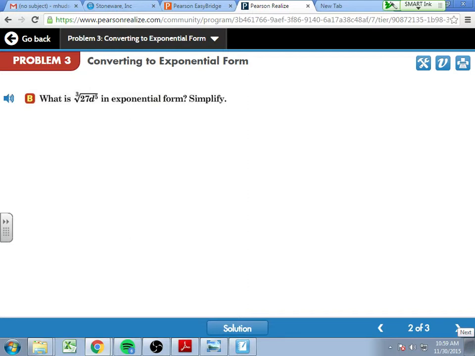So Jacob, what's the first thing that you're trying to do? You seem excited. First you would split up the 27 and the d to the 5th, like you would put a thing between them, so they can belong in two separate cube roots. Yeah, because really these are just multiplied. And then you can simplify the cube root of 27 into 3.